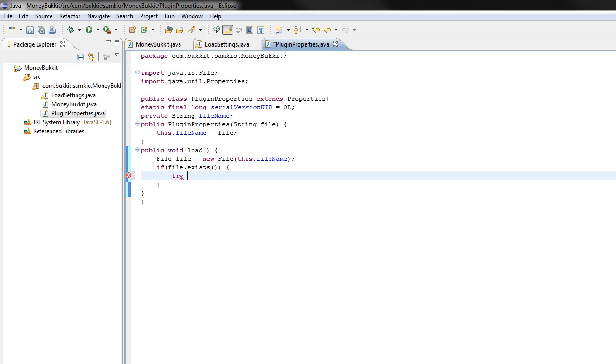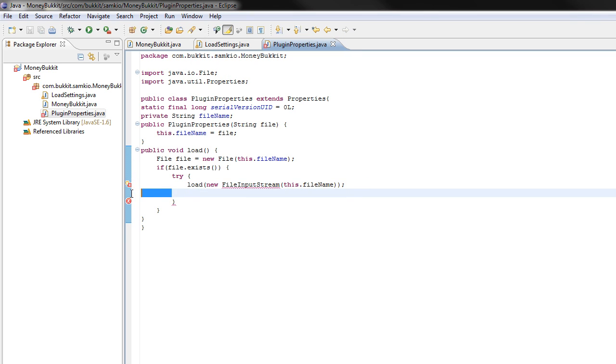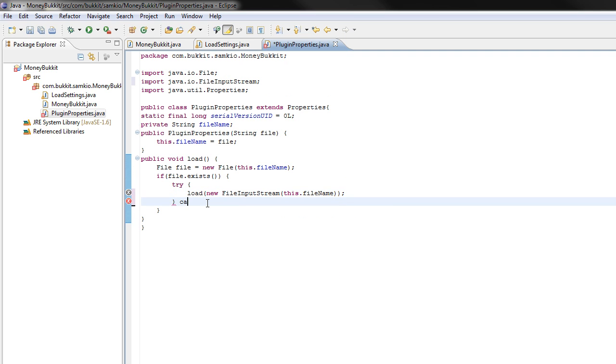So try, and this is what it will try. So we want to try and load the file. We're going to use file input stream, and that's the file name. Of course it's case sensitive. Right, and we need to import file input stream. Now if it fails to do that and we catch the exception EX, I'm going to call it EX.